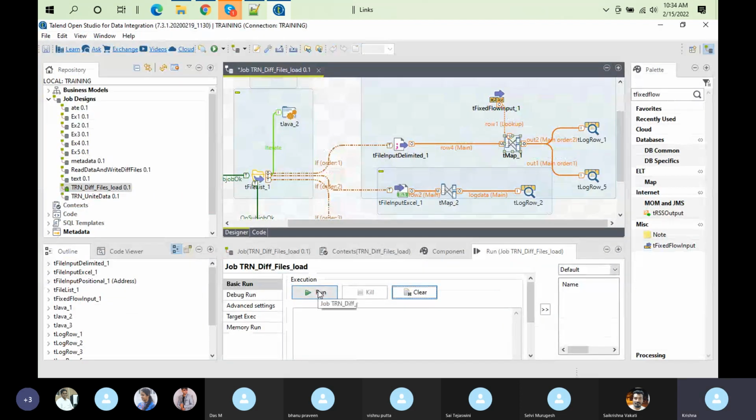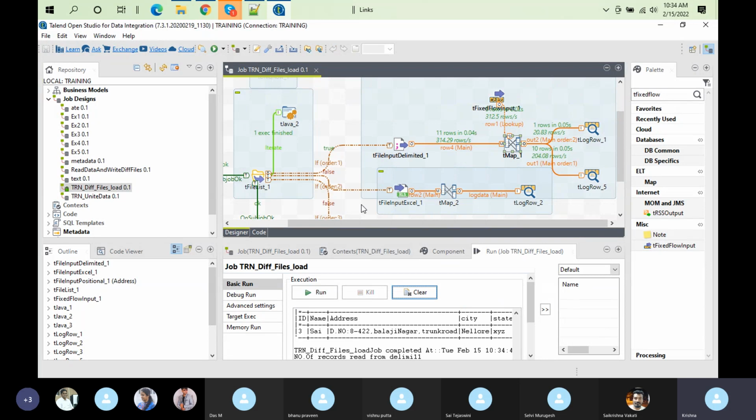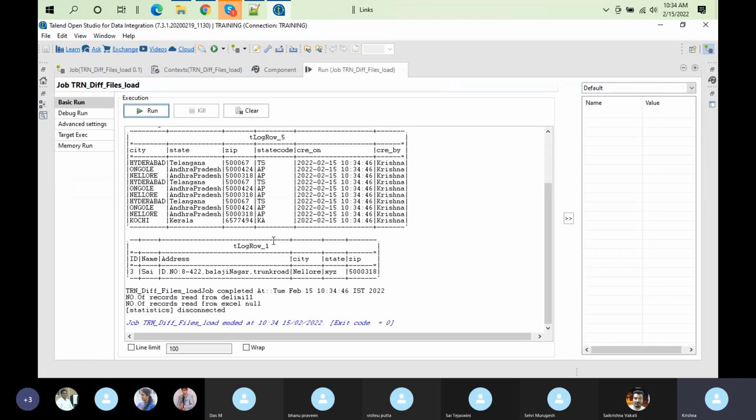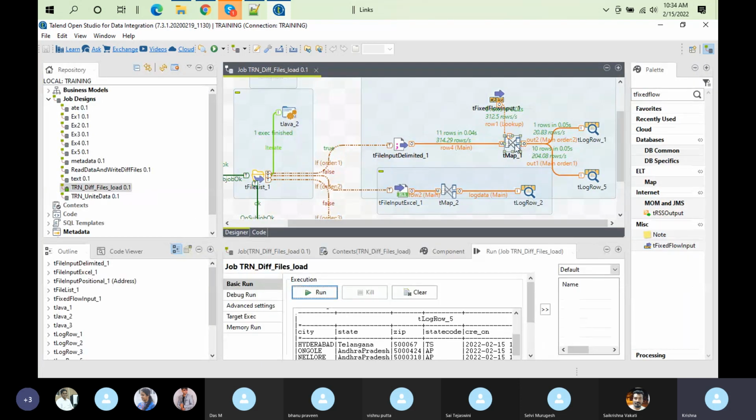A little confusing, you just have to start practicing and you'll get it. Tomorrow I'll recap again, don't worry. Almost all the options we covered. Now you see, right, we are getting one rejected record because we have enabled that option to reject. Now you see, XYZ is not there. Okay, this is a little confusing.